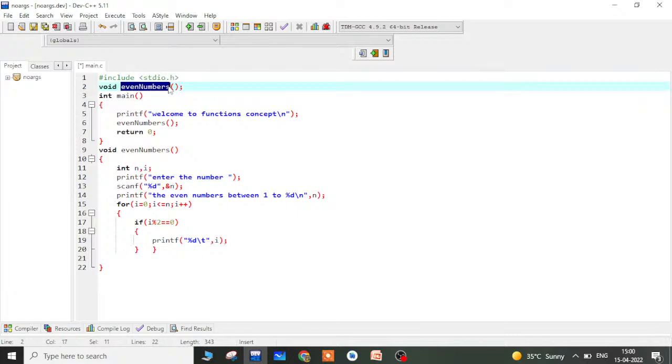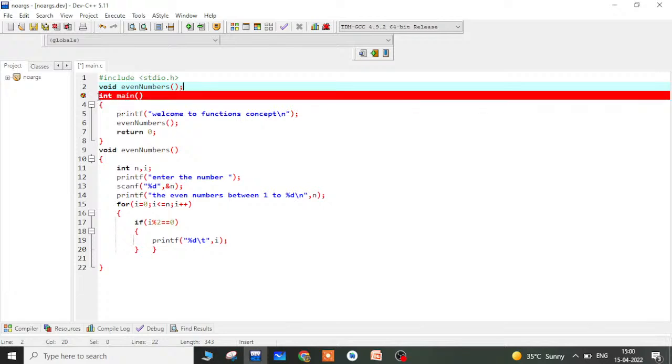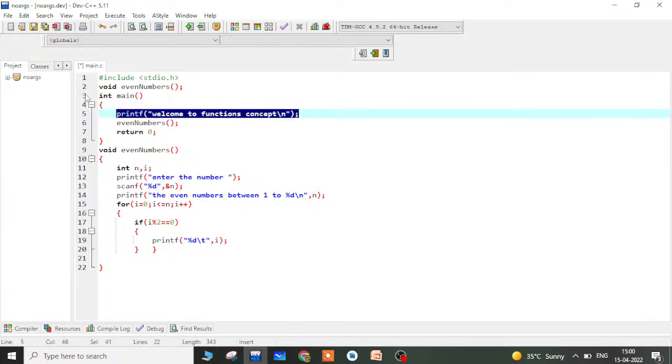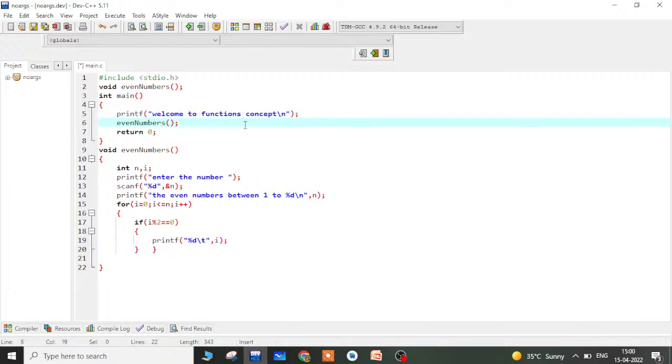This is my user defined function. By this function, I am going to display all the even numbers between 1 to n. This is my main function. In the main function, I have written one printf statement that says welcome to functions concept.